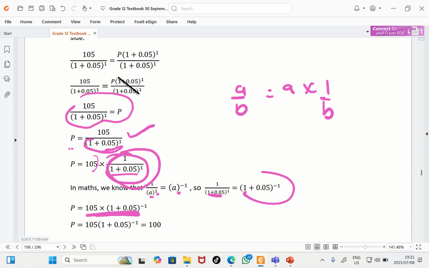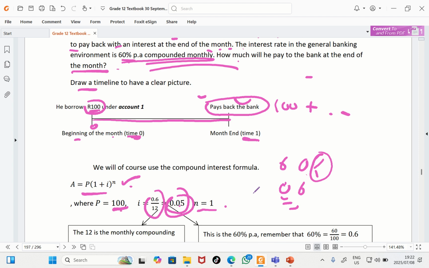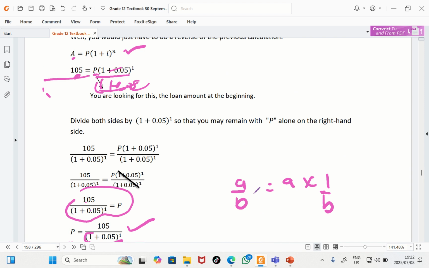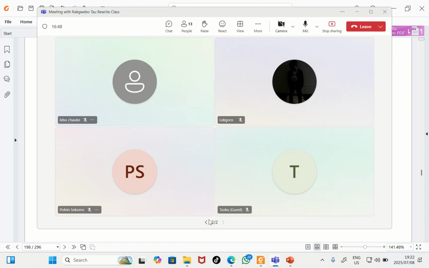Proper stuff. And then when you punch this into a calculator, we get an answer of 100, which gives us the loan amount that we initially had. So this just tells you really your calculation is correct. So this is a build up to the formula for present value. So I'm just showing you how they derived it using an example. So are we all happy with the original scenario and then taking out this 100 and then giving the 105 and then calculating the 100? Are we all happy with that? Proper stuff.